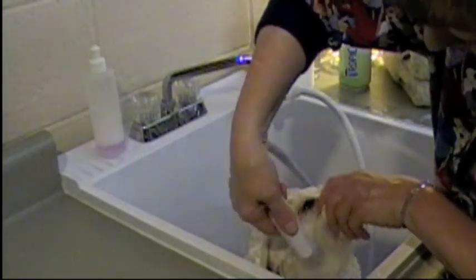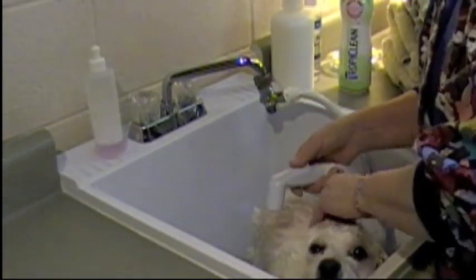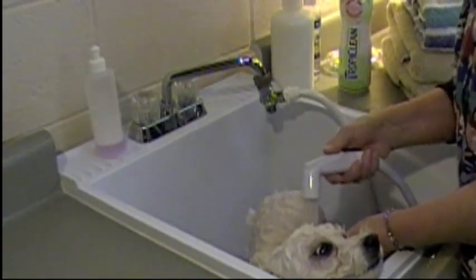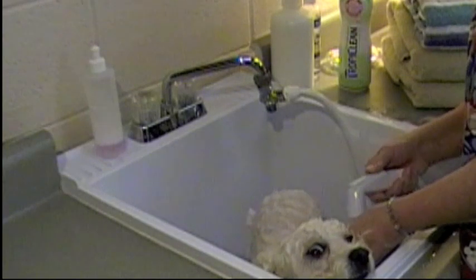And also, another thing, if you don't get all your soap out around the ears, in this area of the jaw, behind the ears, you'll notice that's where you get a lot of matting. And that soap residue adds to that matting. It just helps everything clump together and knot up. So really rinse well.